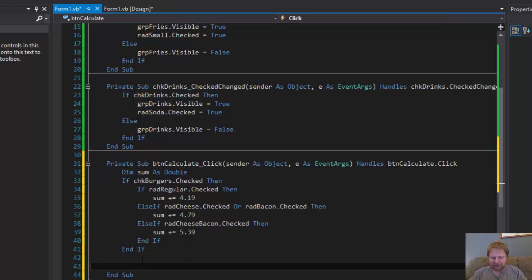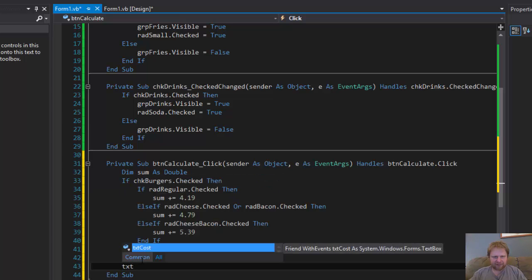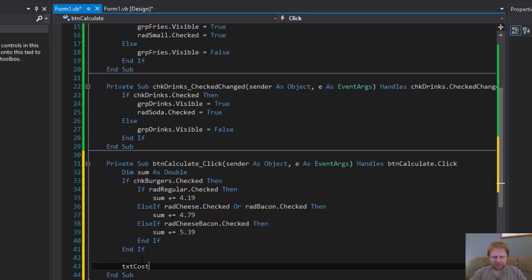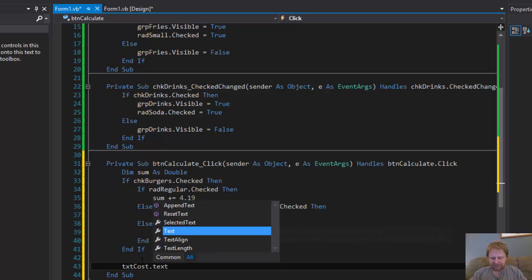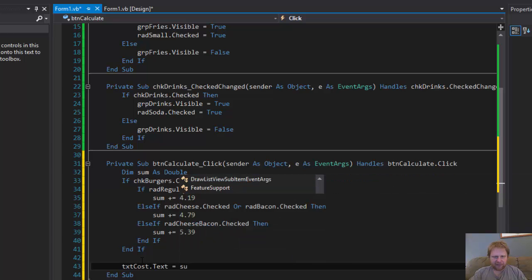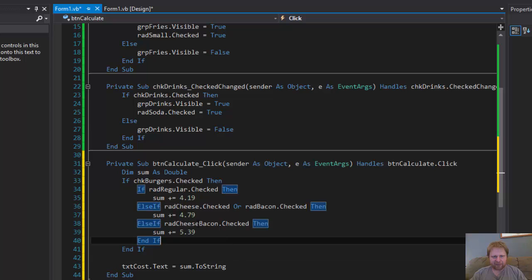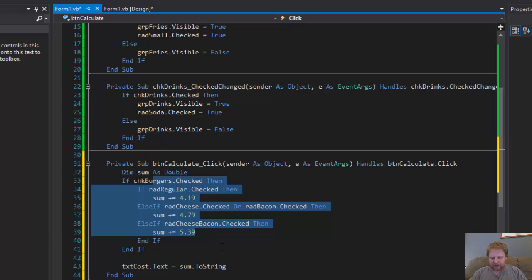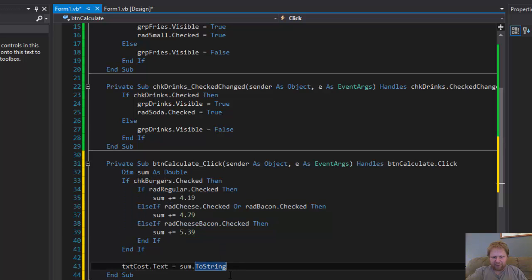We will output the amount in the text box cost. The text will equal the sum, and I'll make it to string, because this is going to be obviously a double. So I will format it as currency.